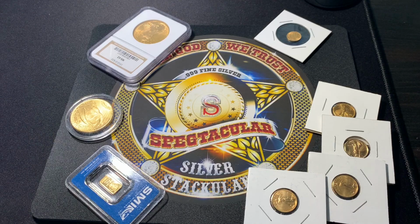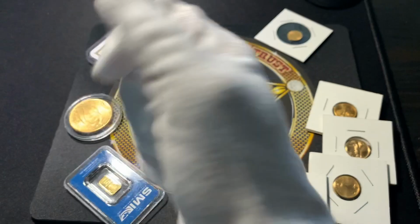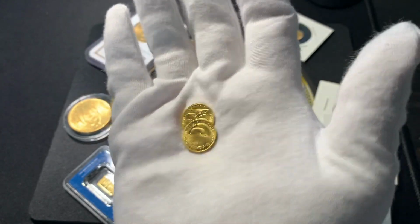In this video, I have some controversy going on with some gold. It's right here in my hand. These two little pieces are causing a little bit of a stir. People are saying that it is not what it is supposed to be. We're going to go over some facts and some information about these little tiny golden troublemakers.